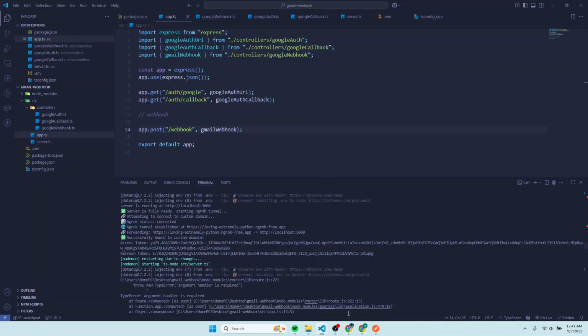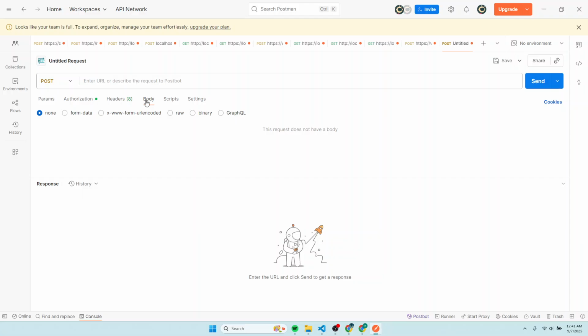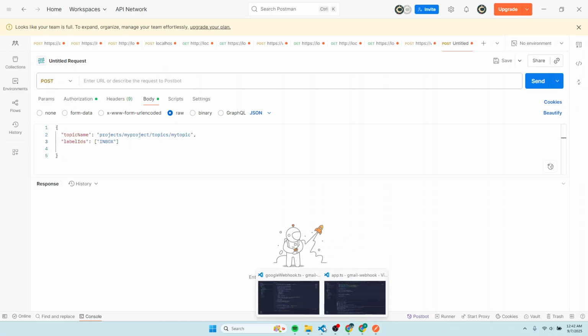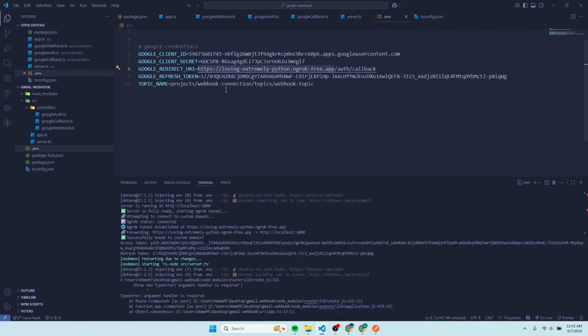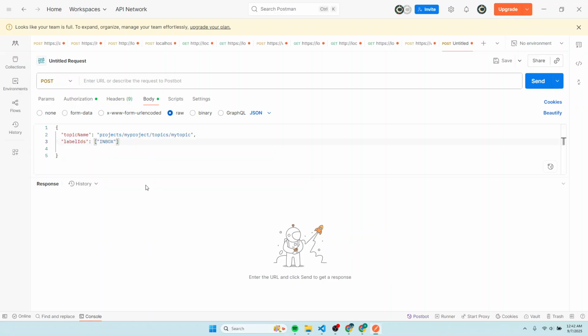I actually tested that, so it's going to be raw, which is JSON. I discovered that the only thing that we need is these two. So I have to put these in quotes. Then I'll get my project name from the .env. I managed to save it here. So I'll paste my project name here and replace it like that.